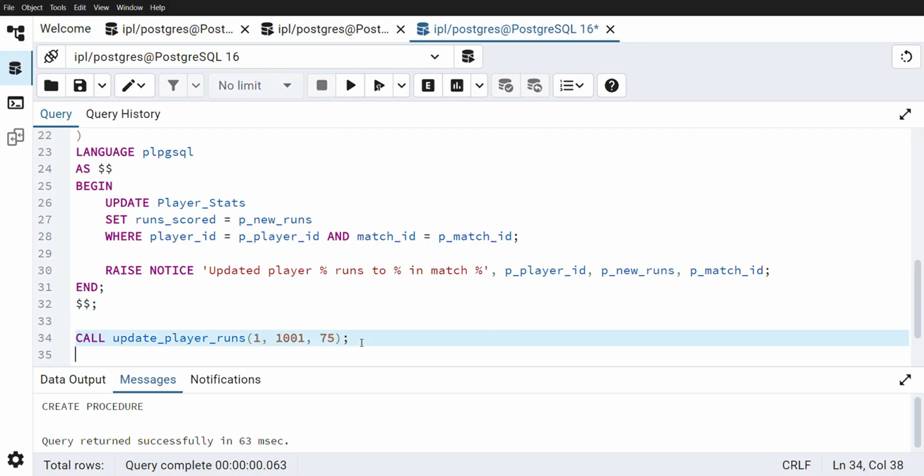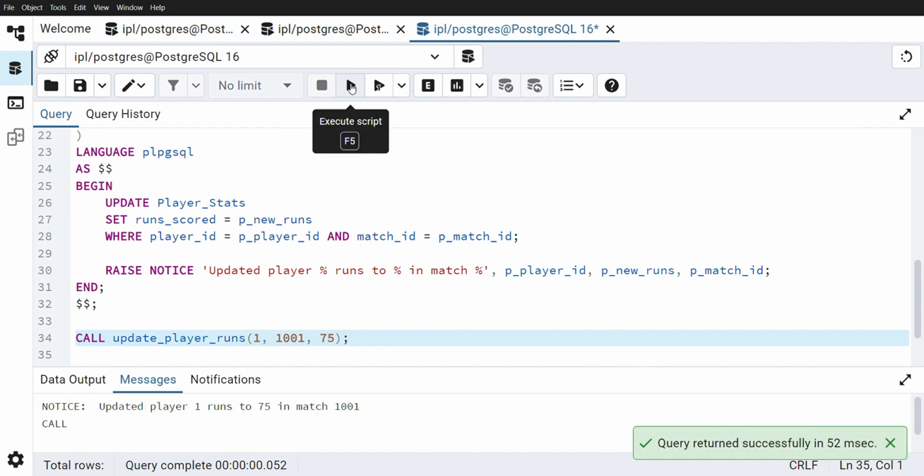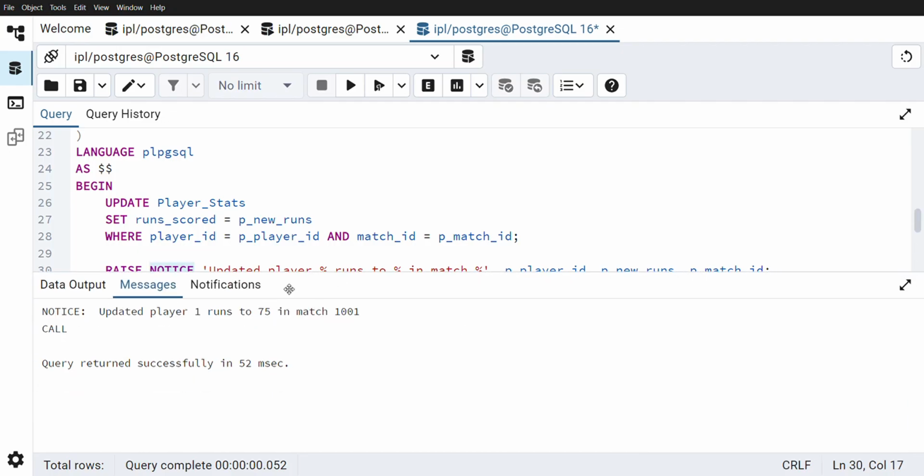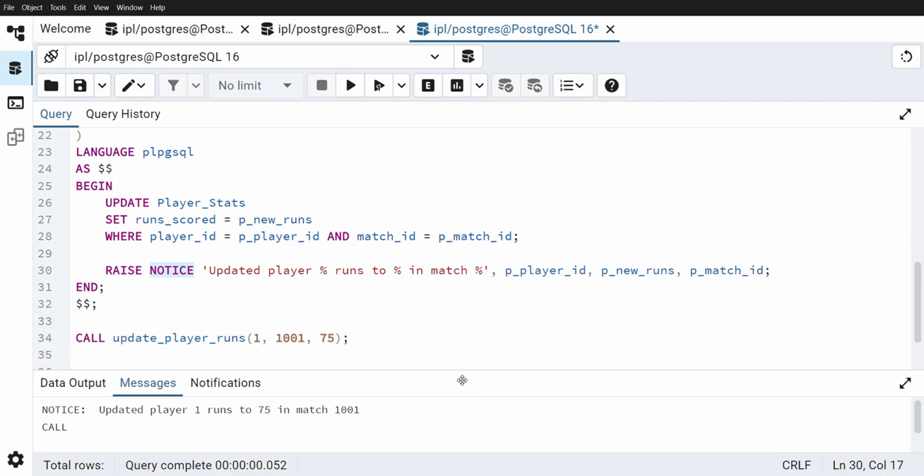So we are going to update it to 75. Is it possible? Let's run this. As the procedure is doing the same, it should work. Yes, it says notice, as we have raised a notice: updated player 1 runs to 75 in the match 101. So this is exactly what we wanted.